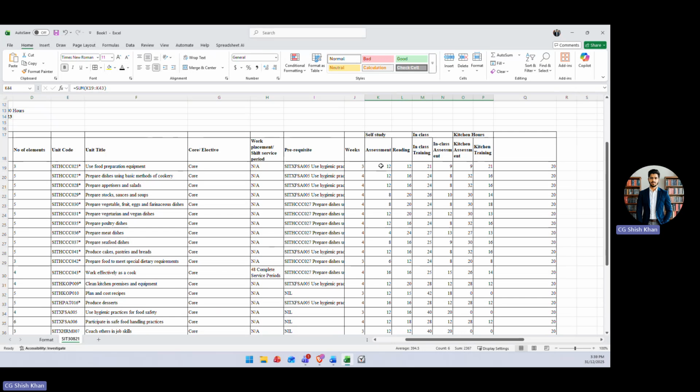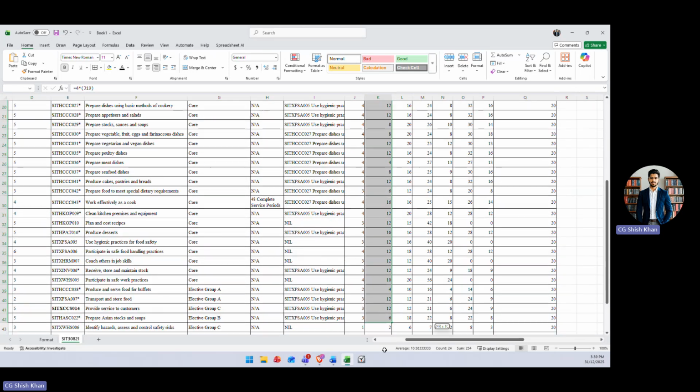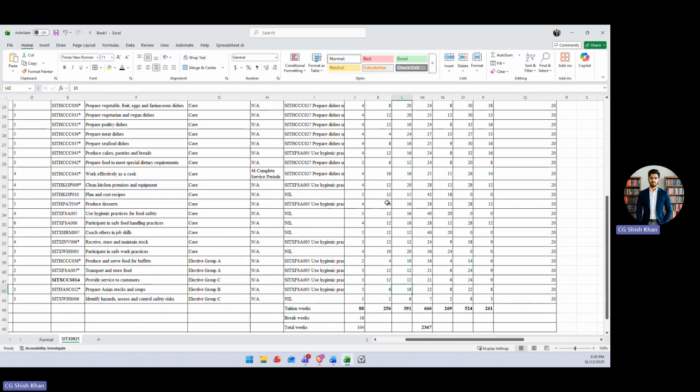You can see here I have done the sum of the whole section, and the sum of all these here, which is 2367 hours.